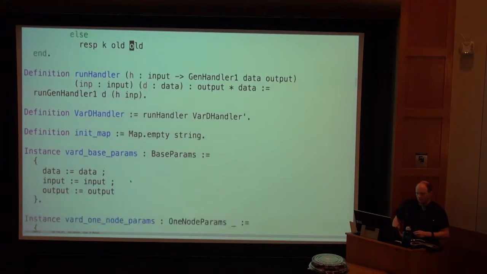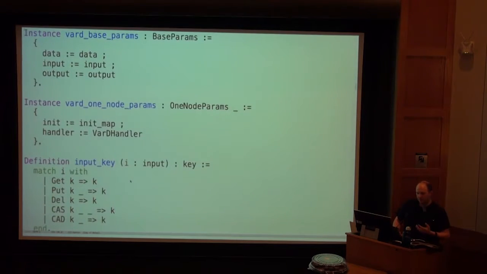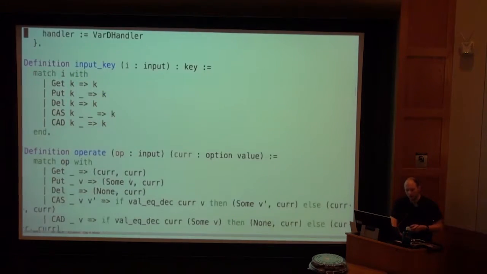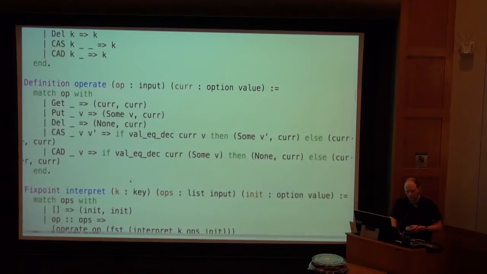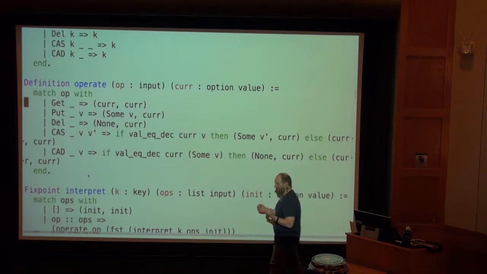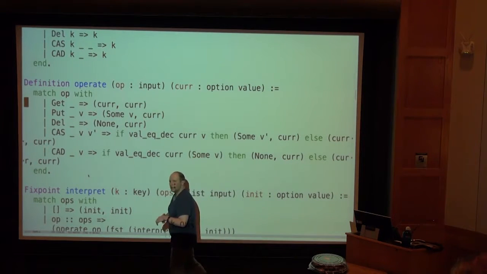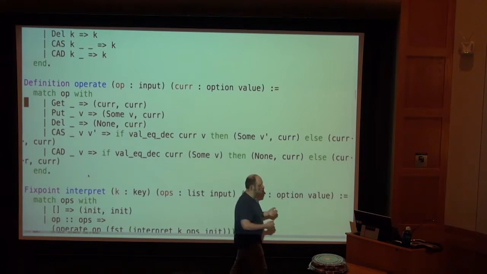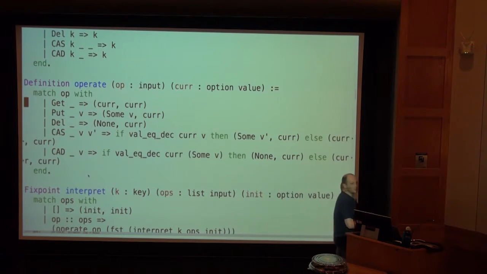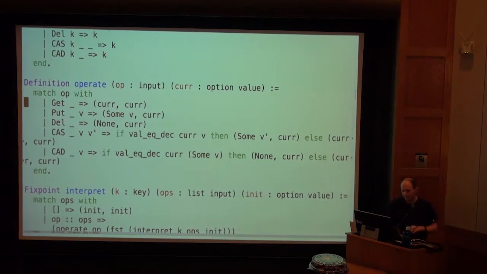Okay. So once we have that, right, we really just have to handle inputs, a single node, and we have a functional version of the same handler that we're going to use in the spec, right? So this is a theme that you see over and over in verification, which is that you have some sort of low-level code that's stateful or imperative, and you're going to rewrite it in a functional version that's a lot easier to do proofs with because things simplify. So we're doing that exact same trick here.